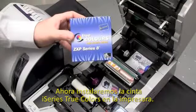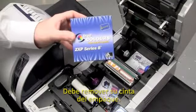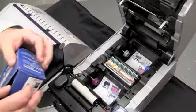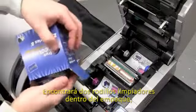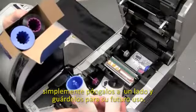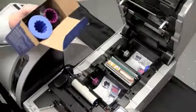We will now install the I-Series True Colors ribbon into the printer. So you will remove your ribbon from the packaging. You have two cleaning rollers inside of the packaging. Just put those aside and reserve for future use.